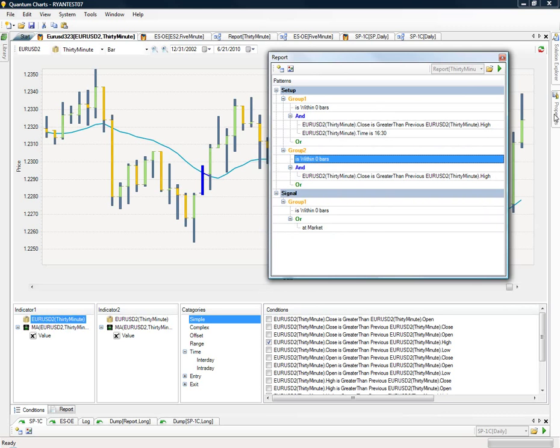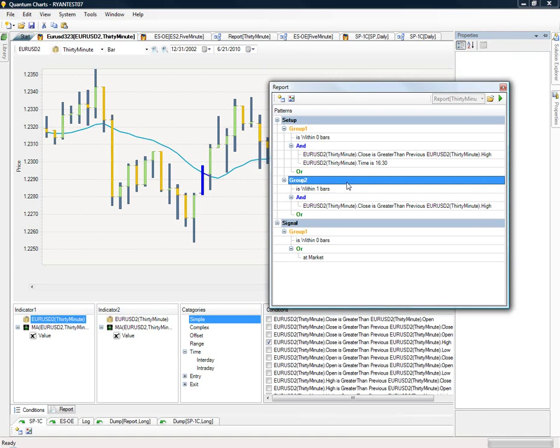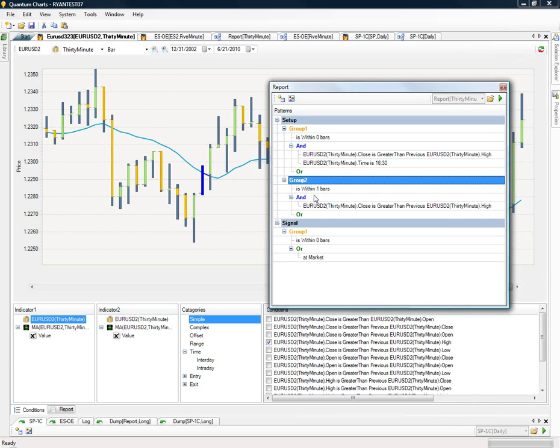If I want to limit it, I go to my properties box, click on the bar count and change it to 1. What this says is that this has to happen immediately on the next bar. So I have 2 consecutive bars where the close has to be greater than the high. On the first bar after this particular bar, the market didn't move down. I'm saying, what if it moves up? Then what?